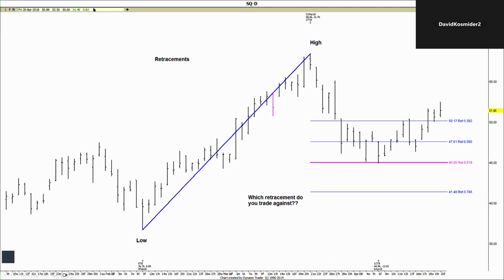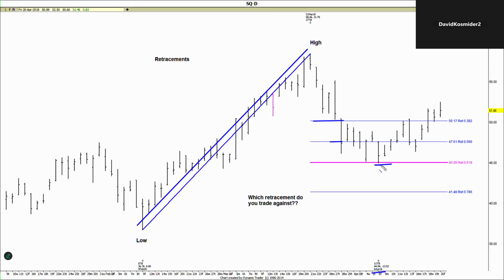Okay, so this is a daily chart of Square. I ran a retracement of a major low to high swing, and you can see it didn't really get a reaction there or here. But in this case, we did hold the area of the 618 retracement, 4505. Okay, it wasn't a perfect hit, but absolutely close enough.